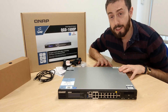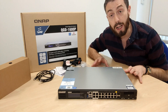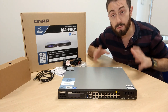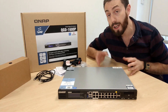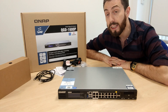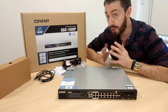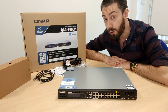This device has also been set up for a number of software videos coming to this channel in the next few days, featuring the NAS software, the Switch software, and then utilising the device in QVR Pro — QNAP's own surveillance software — where this device arrives with eight camera licences. I'm going to use this alongside a couple of AXIS IP PoE cameras to show you how it works with surveillance and QVR Pro, and whether it's worth your data and your security.